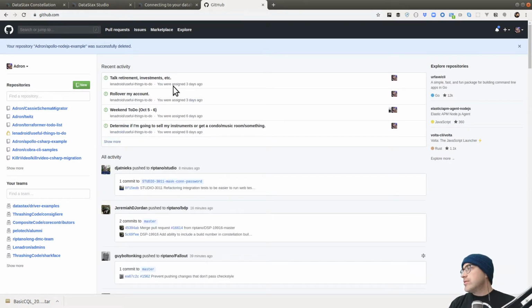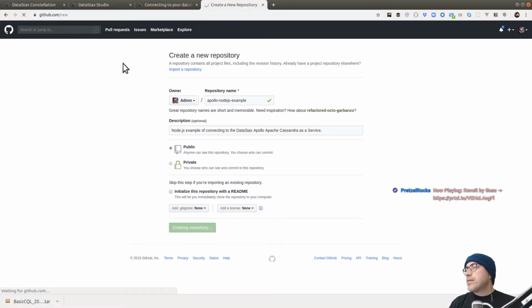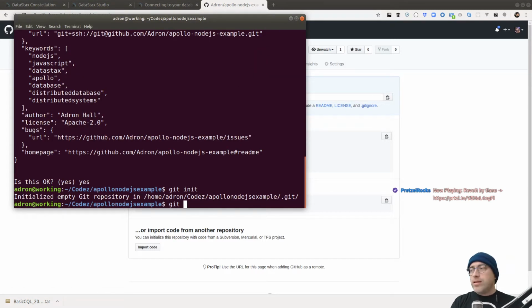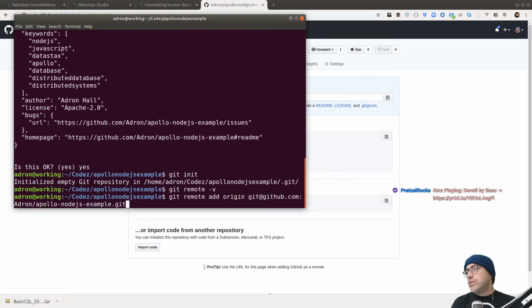Yeah, there we go. Okay. And then I'm going to create that brand new. Boom. Node.js example of connecting to the DataStax Apollo Apache Cassandra as a service. Here we go. And then let's add that, git remote -v, git remote add origin.